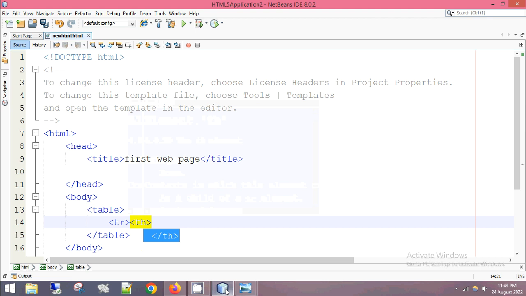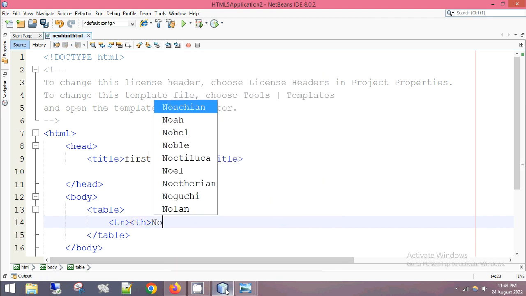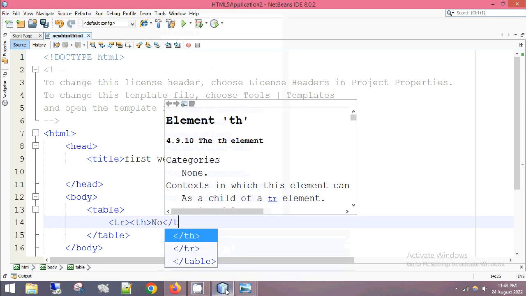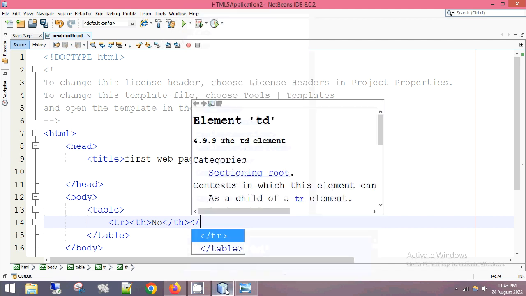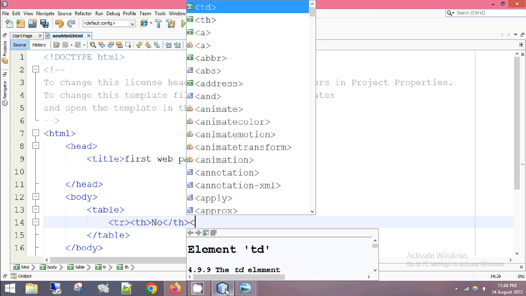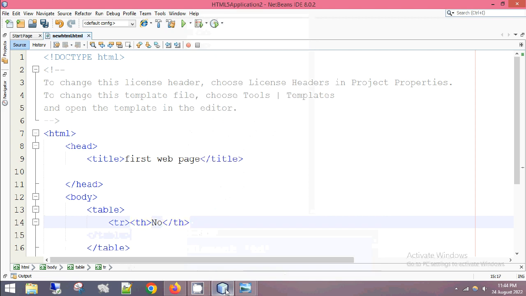For example, I want to create the headings first of all, like maybe the number or the age, so over here I am writing numbers. These tags will be accompanied by their closing tags. So only the heading tag will close for now.